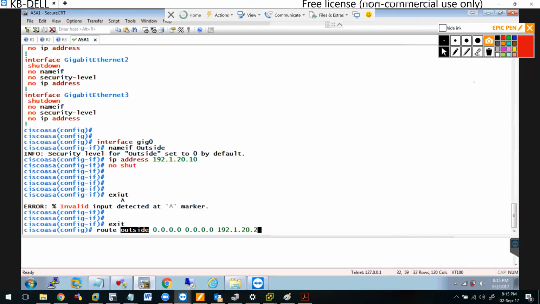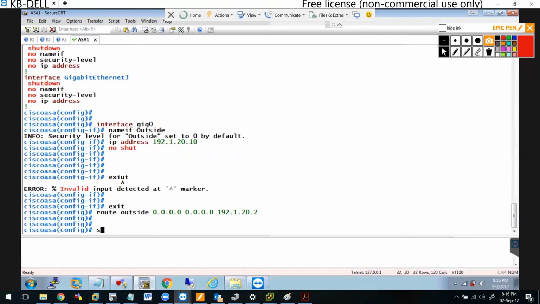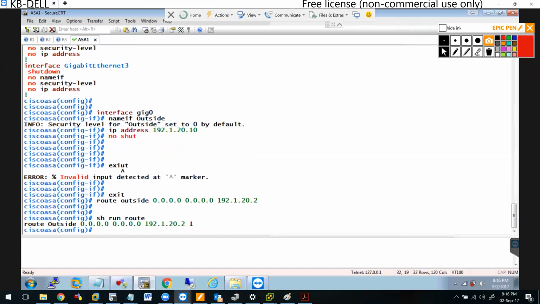But over here, it takes a command. At the same time, I also want you guys to see this. This is what I meant by it preserves the case. You saw me type a route outside with O lowercase. If you take a look at the actual command, the way it put it in, you will notice that it has changed the O from lowercase to uppercase. So it preserved the case. It went back to the case that you set under the interface. This is called case preservation.